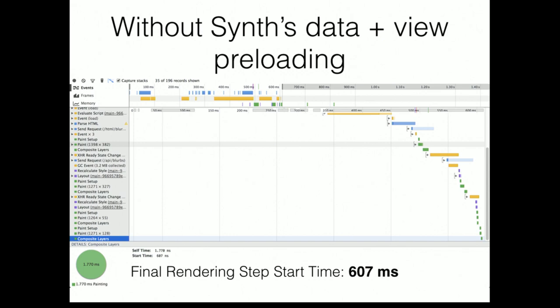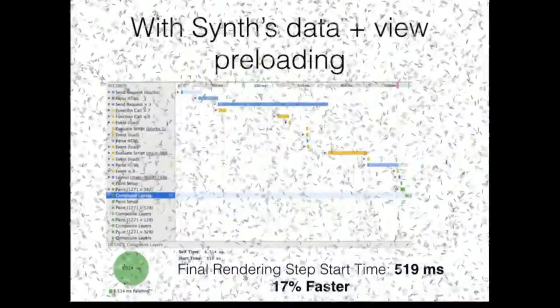So this is the timeline of loading up the example Synth app that I have running at synthjs.com. This is with the preloading feature disabled. It renders in 607 milliseconds. That's actually pretty good, because this test is a best case scenario where I was sitting at home in San Mateo, which isn't very far from San Francisco, and the server was sitting in San Francisco running at DigitalOcean. And so this had to do a couple of round trips to get the final data rendered. It took 607 milliseconds. And then, boom.